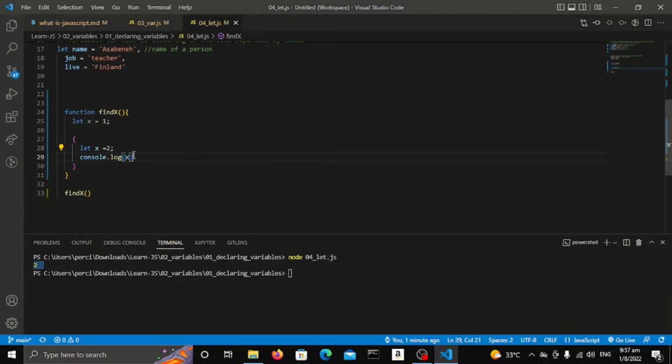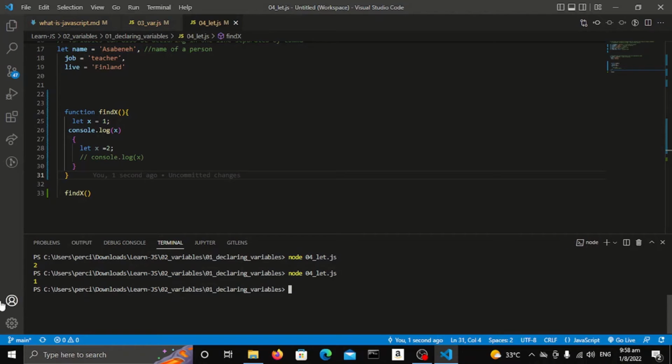But however, let's say I want to just comment this out and go right here. So I'm saying console log x up here, and let's go here, do something. We get 1 because this 2 is now out of scope. The scope that takes precedence is actually up here, which is the 1, and that's basically how let differs from var.